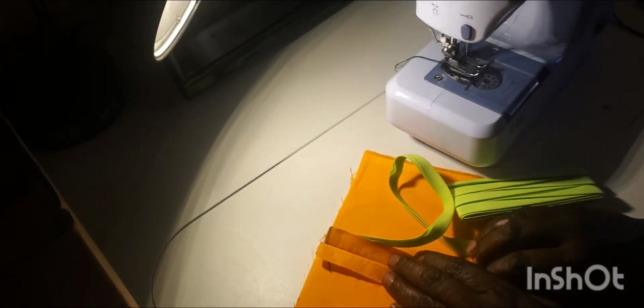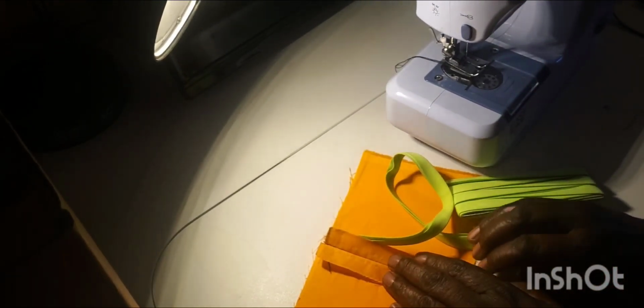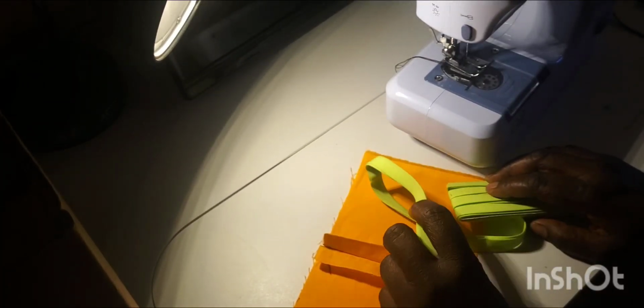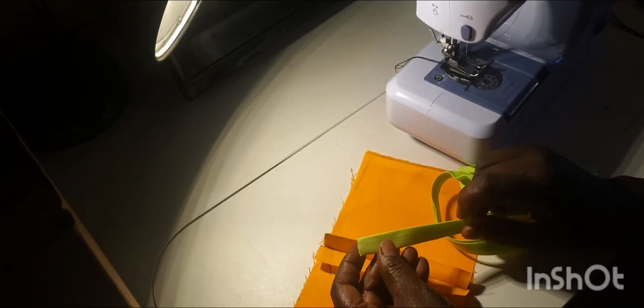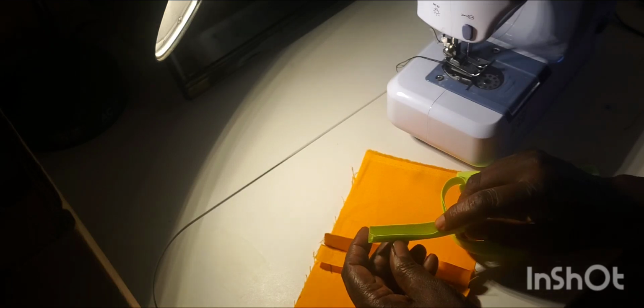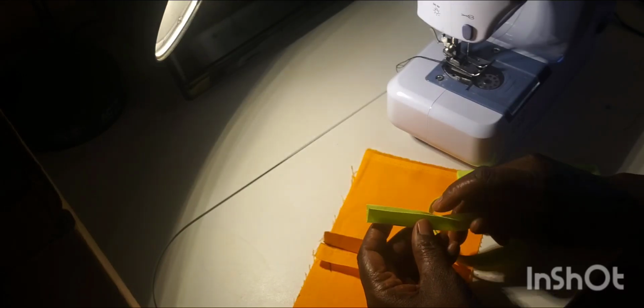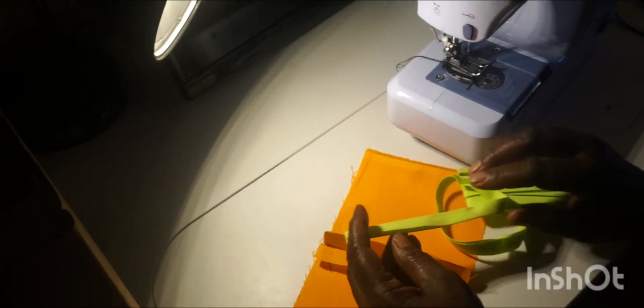Hello, today I'm going to show you how to neaten a seam using a bias binding. This is a commercial bias binding. In another video, I will show you how to prepare your bias binding from scratch. So this is a double bias binding.